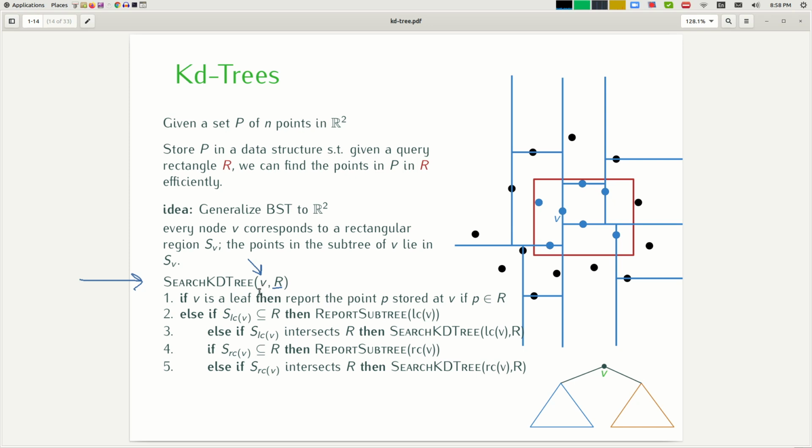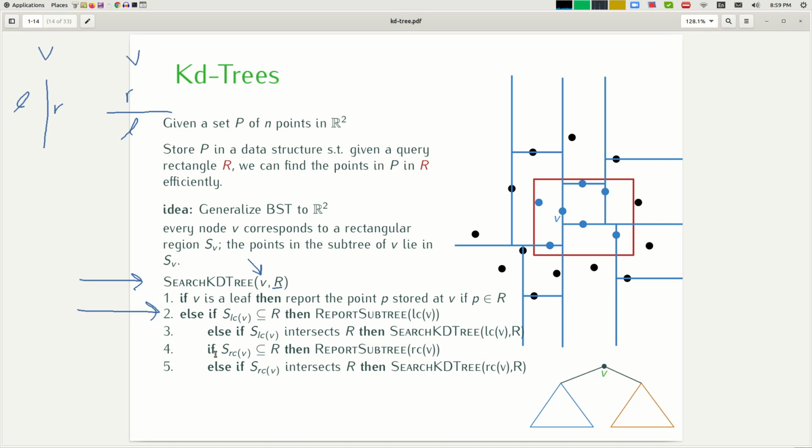Okay, but as we recurse, this procedure could be called on any node of the KD tree. If this node is a leaf node, then this is easy, right? Because we have only a constant number of points stored at the leaf node. So for example, there is only 1 point stored. So we just check to see if it's inside the rectangle. If it is, we just report it. Otherwise, V is not a leaf node, which means that either we have a vertical division at V or a horizontal division at V. And then the left and the right child of V are assigned accordingly. Okay, so that we get to this else case when we have an internal node.